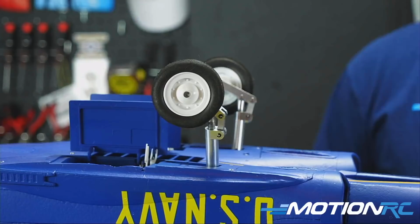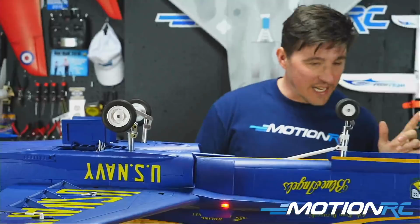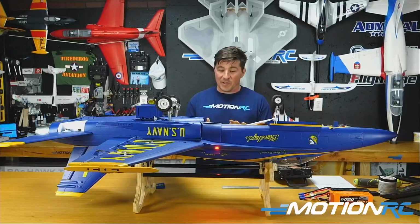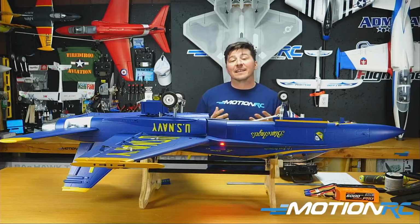And as you just saw in the raw flight, this 6S power system, that same one that's in the F4, so it's the 3748 1750 kV with the 9 blade, it's very efficient, and I hope you guys saw it. That was the raw flight. It sounds great, and this plane moves through the sky. Even Patrick remarked on one of his first flights, it felt like an 80-millimeter jet, which, funny.